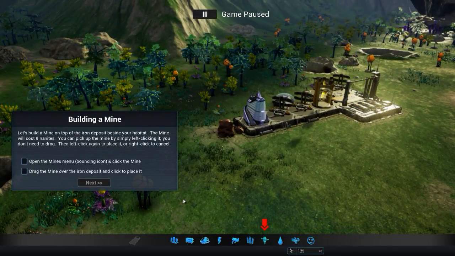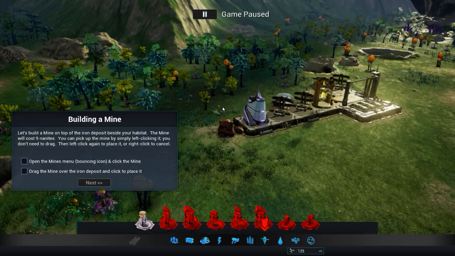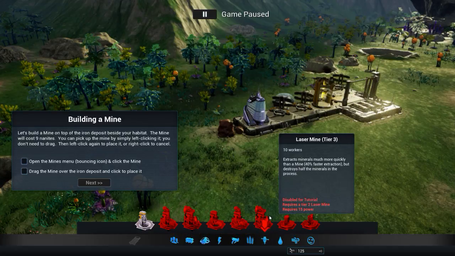Building a mine. Let's build a mine on top of the iron deposit beside your habitat. The mine will cost 9 nanites. You can pick up the mine by simply left-clicking on it. You don't need to drag. Left-click on it again to place.